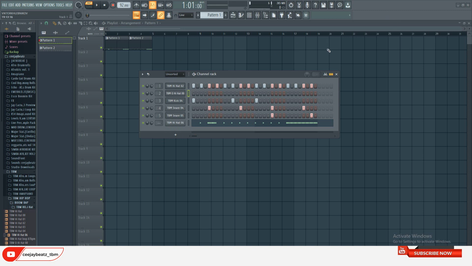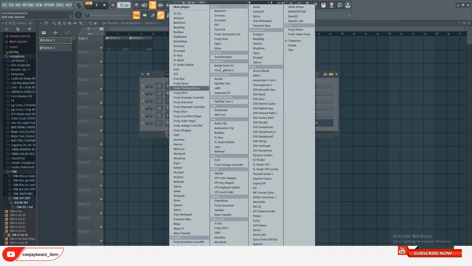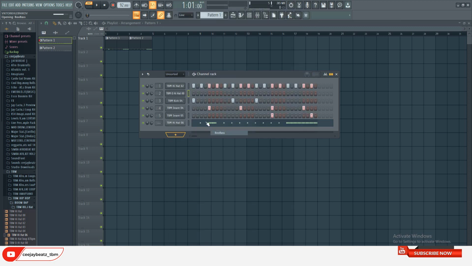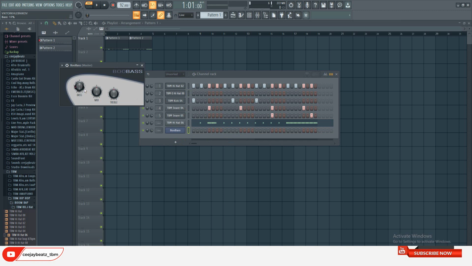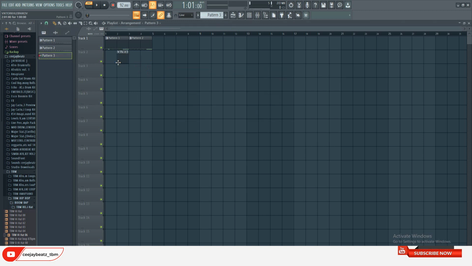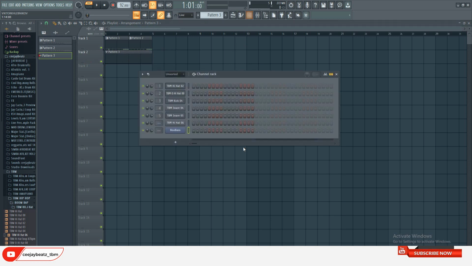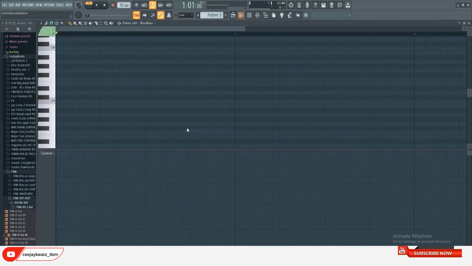Then if you want to add a sound to it, you could just decide to add a boo bass, and let's see if we can get some boo bass. I like using boo bass because it's as plain and neutral as possible. I increase the mids properly, and we're just gonna play a random thing with my laptop's keyboard and my mouse, because the moment I start using my MIDI, I'm gonna want to do too much, and I don't want to do too much.